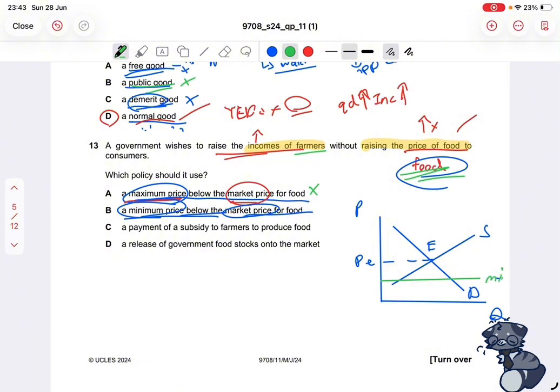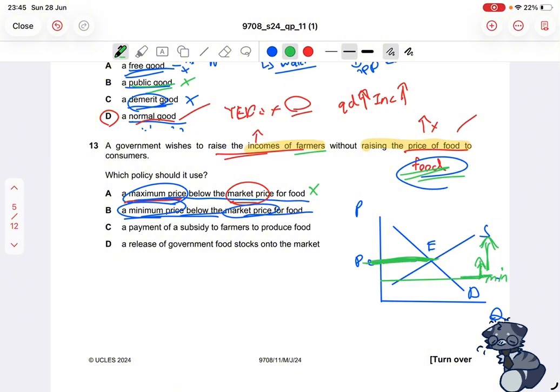Now the minimum price is the price floor, so this is where the prices start increasing from. The maximum price is the point where prices stop increasing. However, the minimum price is where the prices can start increasing from. Okay, so think about it. This minimum price is actually redundant because prices can start increasing from this point and your original price is at the equilibrium price right here, so the price will not actually change. It will just stay right here. So why would you price it at the minimum price when your original price works out?